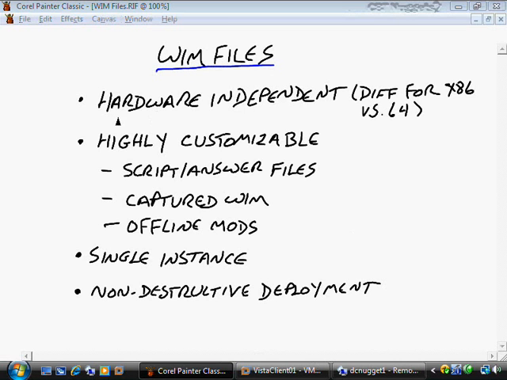And one of the big advantages, and this is a short list, by the way, there's more than just this, but these are the main things. One of the big advantages is that the WIM files are hardware independent. You see, in the past, when we've installed XP or 2000 or any other operating system, a lot of times in corporations we use imaging software to be able to do that. Typically, it's going to be something like Ghost or an equivalent.